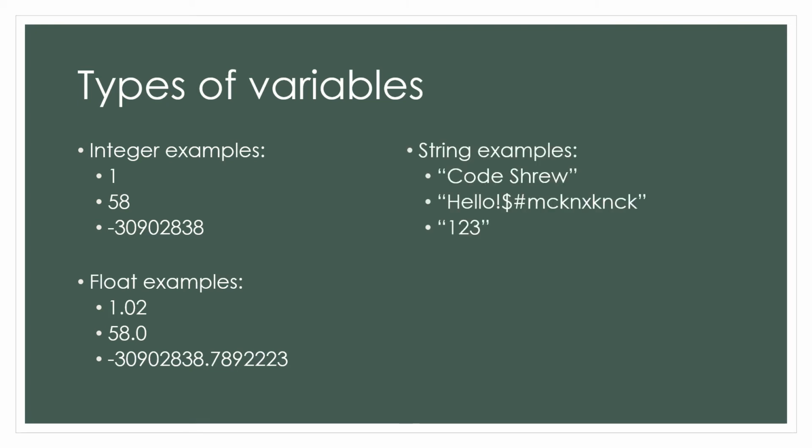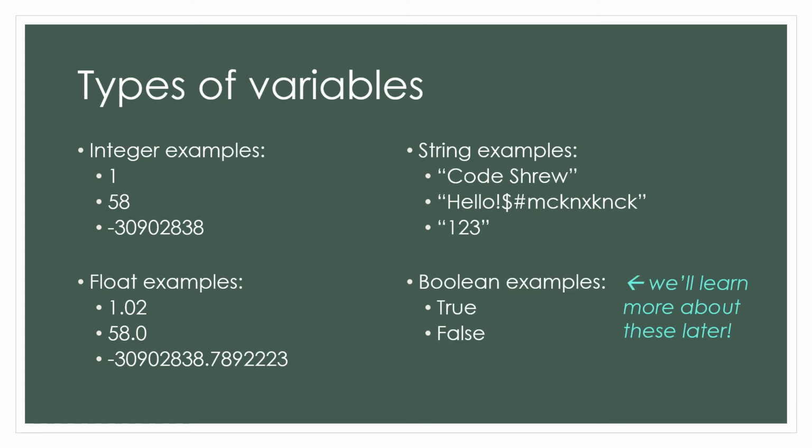Next up, we have the string type, which is essentially any combination of letters, symbols, and numbers. Earlier we used "Hello World" as an example, but strings do not have to be complete sentences and don't even need to contain letters, as shown here with the 1, 2, 3. To assign a string to a variable, you just need to remember to use quotes as shown here.